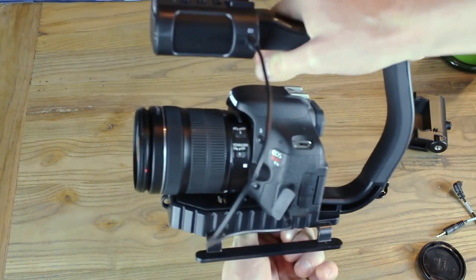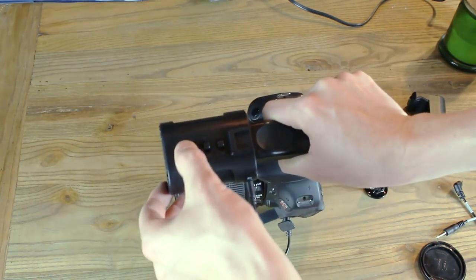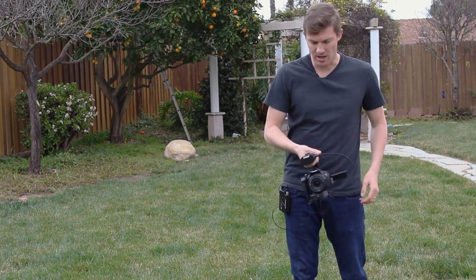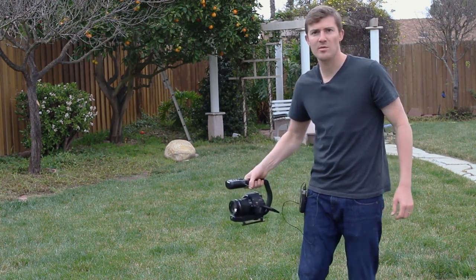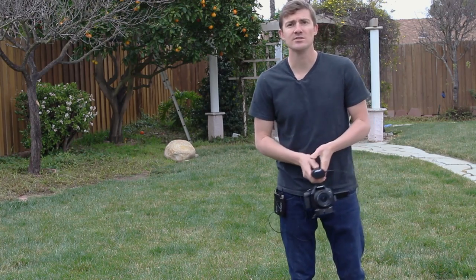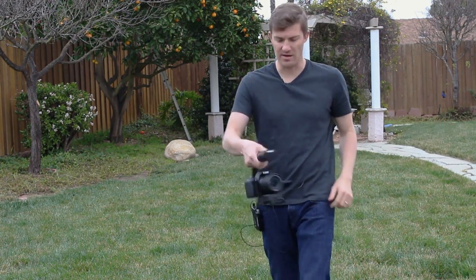You can actually move the camera around — bounce it and see where it fits, how it feels, adjust it forward or back, and then tighten it up. I'm really excited to get this into the field. I just need to put some batteries in, and then let's go run around with this thing. I'm in my backyard now with it all hooked up. I'm going to do some shots with the DSLR, follow my dog, then switch to the phone, maybe the GoPro, and then take it out on the trails for some running.